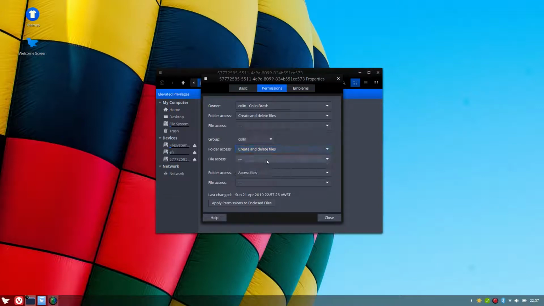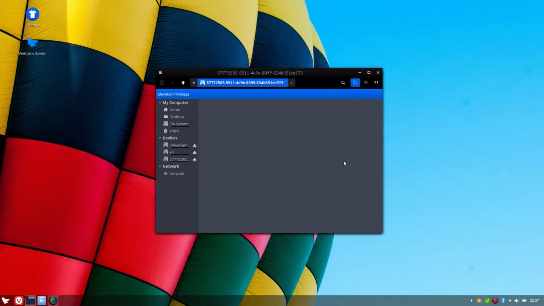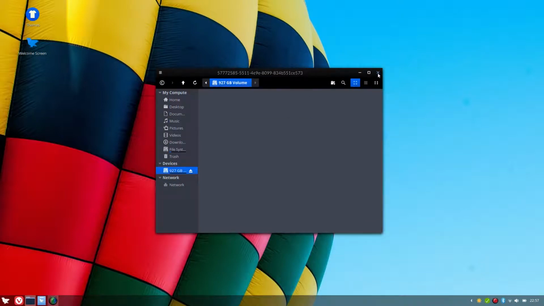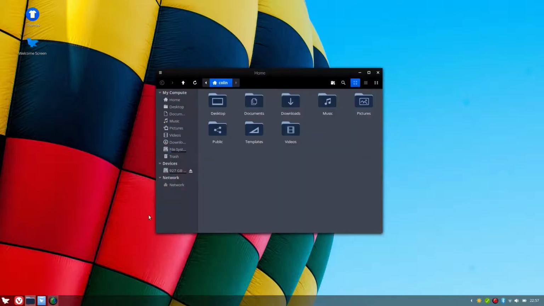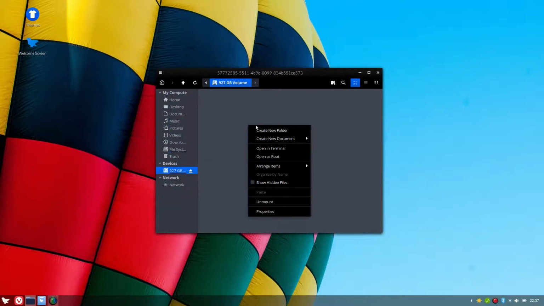Create and delete files for the group. Read only and access files. And that should be it. And we close that, and then we close that. And now when we go into there, we should have create new folder, create new document, so that's available.